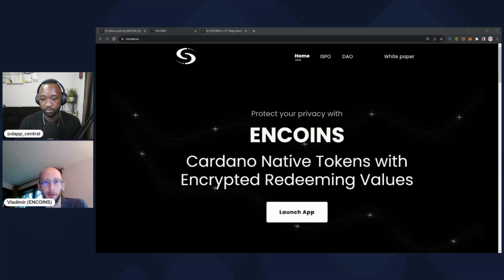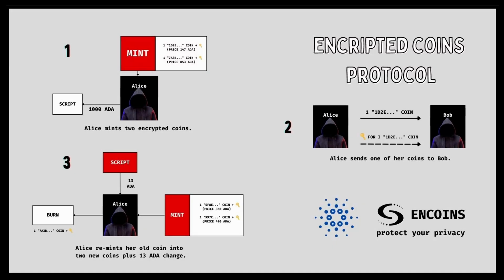The way it works is that users can mint these encrypted coins. These are tokens that hold a certain value that is only known to the user who minted it.